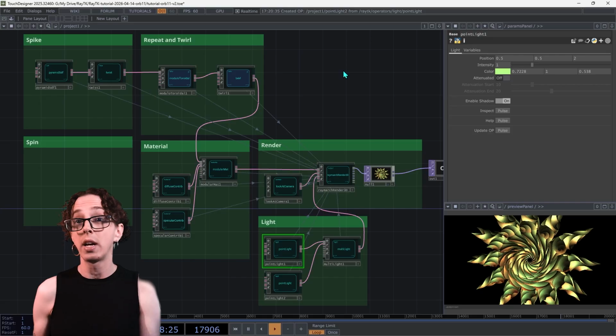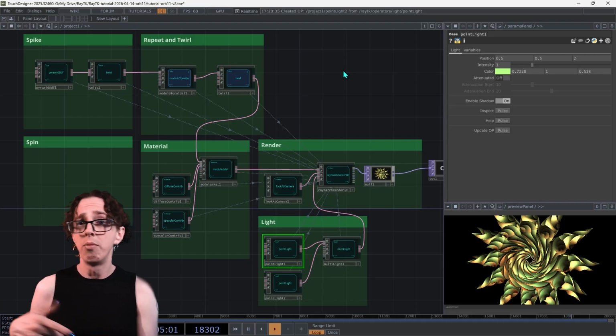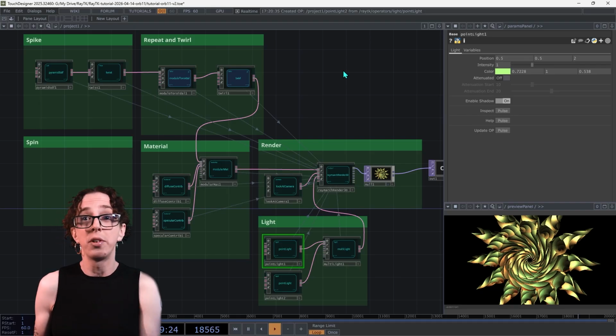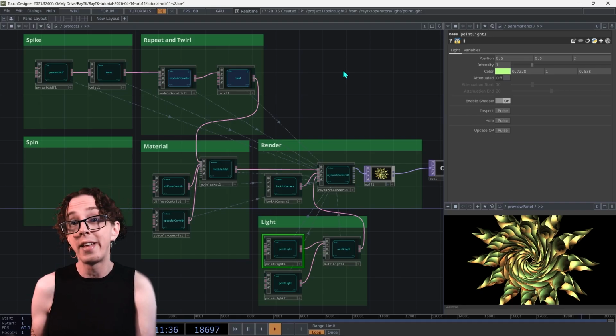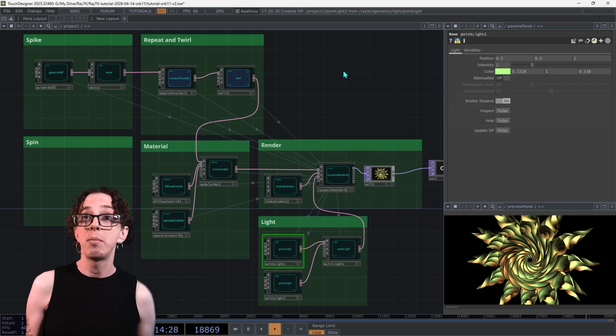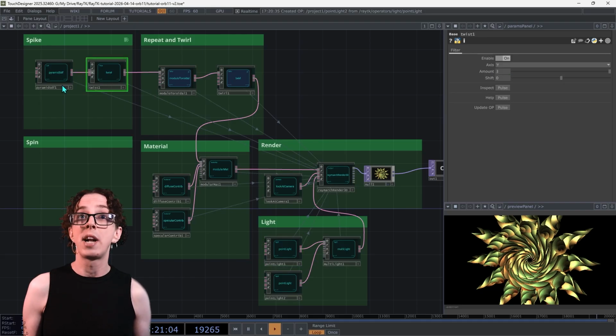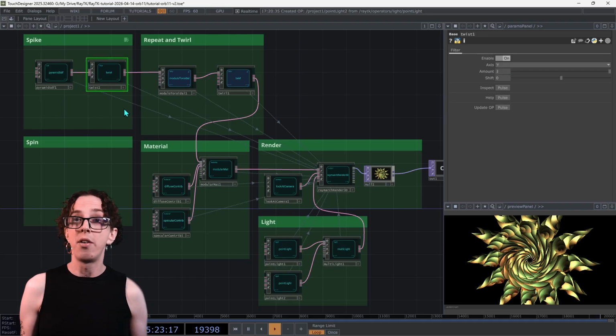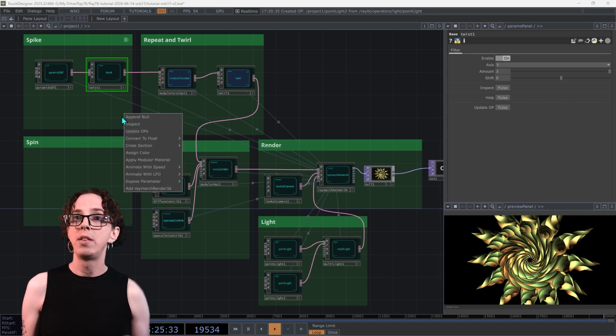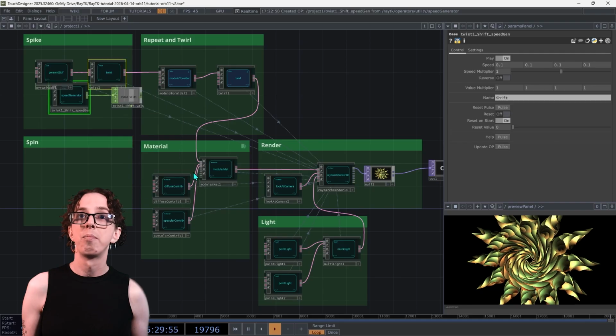So now let's get things moving with animation for a couple of different parameters in the scene. Or I guess if you want still images, you can just leave it as is, but I like to keep my shapes a little bit more active. It helps them maintain their health. So let's animate the twisting of the spikes first. So select the twist operator, the one that's coming right out of the pyramid SDF, open the Editor Tools with Alt-Shift-R, and then under animate with speed, we're going to choose shift.